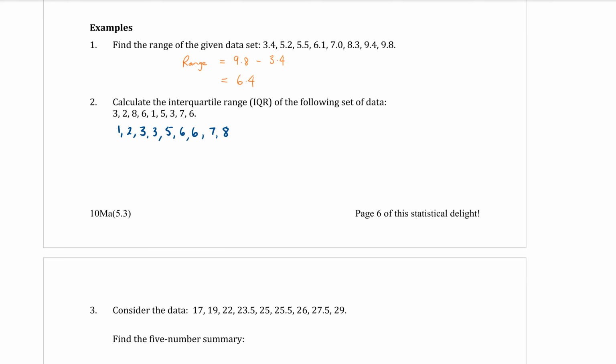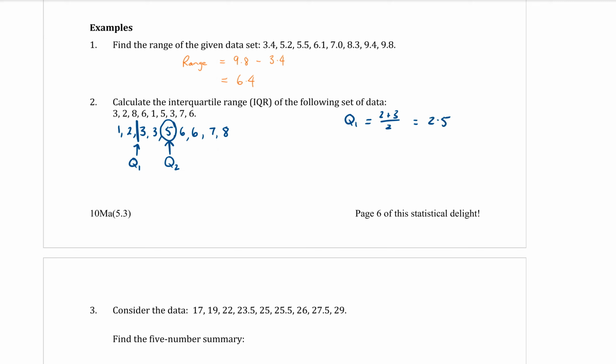If there's 9 scores, plus 1 is 10, divided by 2 is 5. So I want the 5th score, 1, 2, 3, 4, 5. That means that the 5 in there is my median. It is the Q2. Because the Q2 is at the score 5, I now no longer am going to use that 5 to find my lower and my upper quartile. So I have 4 scores below that. The middle of those 4 scores would be 2 on either side. When it turns out that one of your quartiles is between 2 numbers, you have to average them to find the quartile. So Q1 is going to be 2 plus 3 divided by 2, which is equal to 2.5.